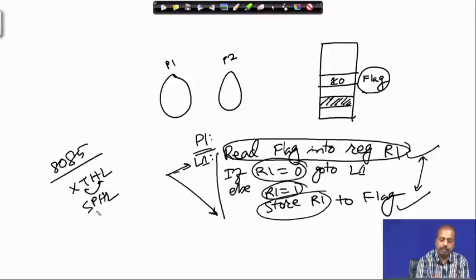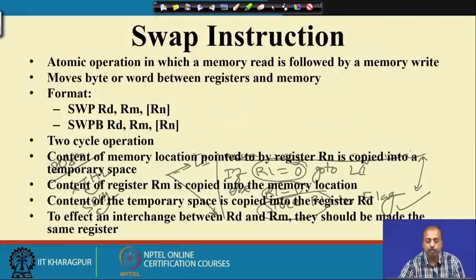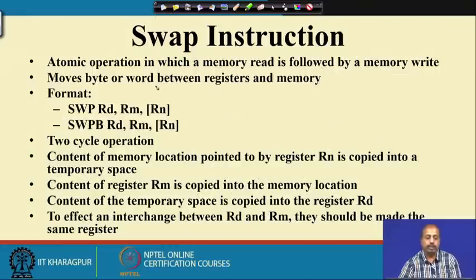So, in a single instruction we are exchanging this pair. Why is it so important to exchange in a single instruction? Because that will avoid inconsistency in the values of those registers. But ARM, so far we have seen, has a load store architecture. So, in an instruction you can either load from memory or you can store into the memory. This swap instruction is the only instruction by which you can do this load and store simultaneously in a single instruction.